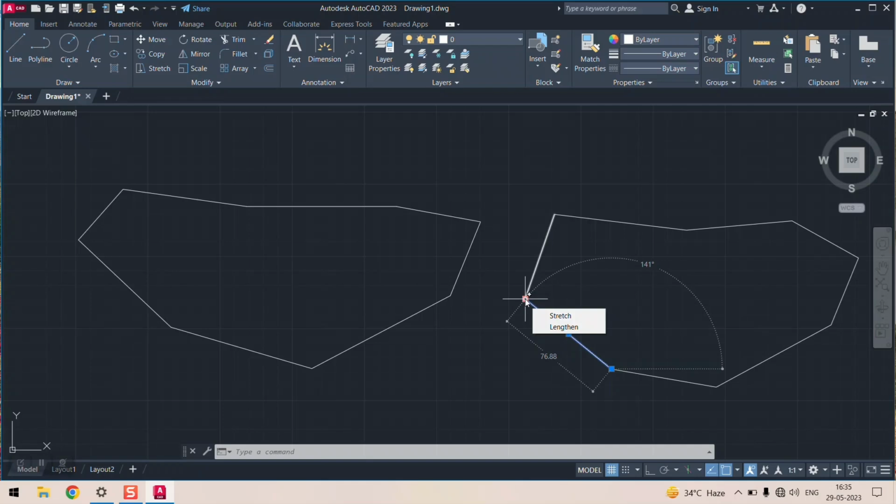In the line command, if you have created something with the help of a line command, then it will allow you to show the length of only that particular line to which those nodes belong. Like if you click on this particular node, because I have selected only this particular line, it will show the length of only this particular line. It will not allow you to show the length of the adjacent lines.